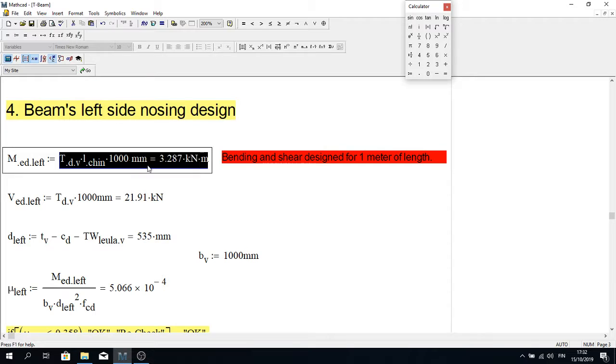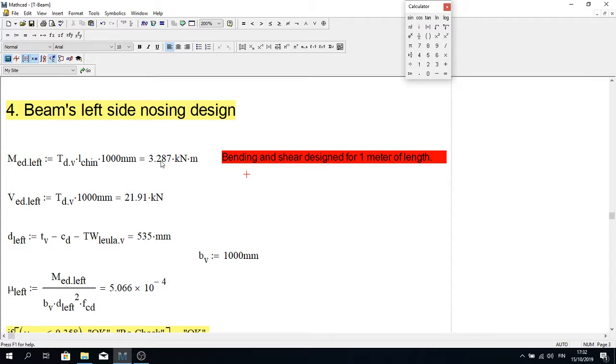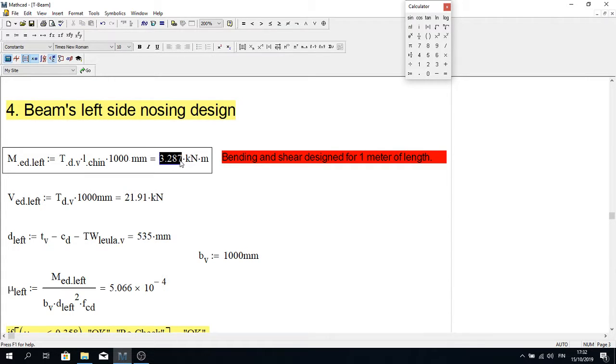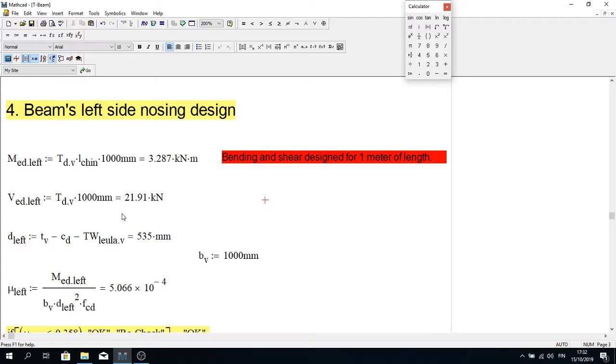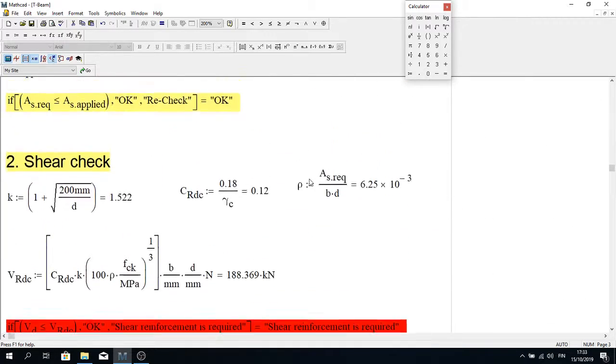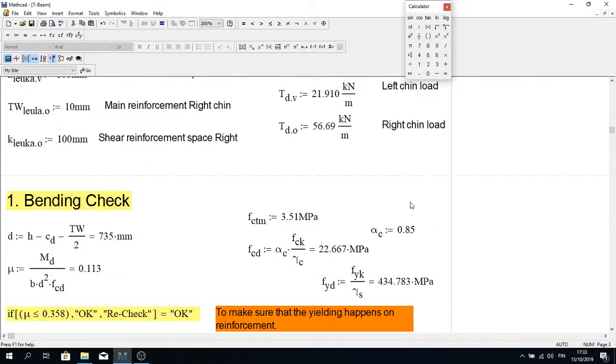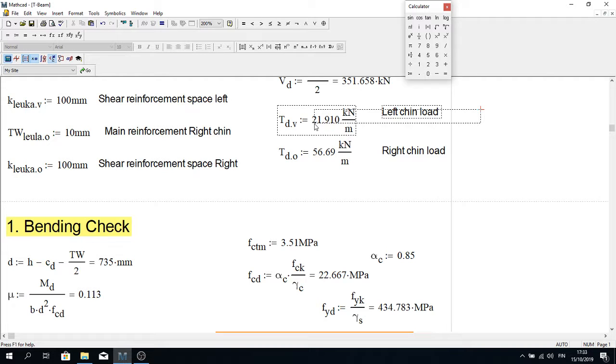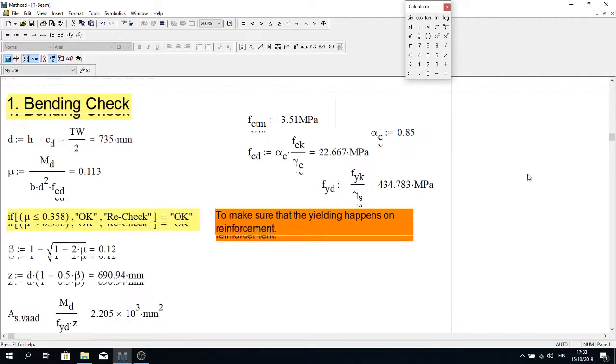Once we have all of that, we get the bending moment, which is 3.287 kilonewton meter, and the shear force is the same as what we had earlier, because that was calculated for a meter. I will quickly show you. This was here, 21.910 kilonewton meter.